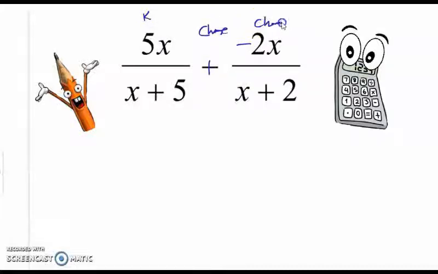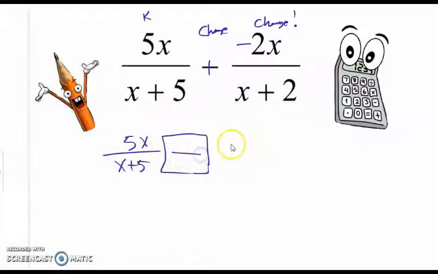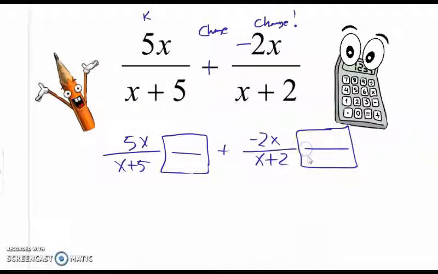Alright, now we got to rewrite the problem so that we can multiply by the big 1 to find the common denominator. So write out both problems, then draw your two boxes right beside them. Now you're going to take the x plus 5, and you're going to move it down to next to the x plus 2. Next, you do the same thing with the x plus 2 after you finish writing the top. Alright, so x plus 2 on the bottom and on the top. And now we can find our common denominator.